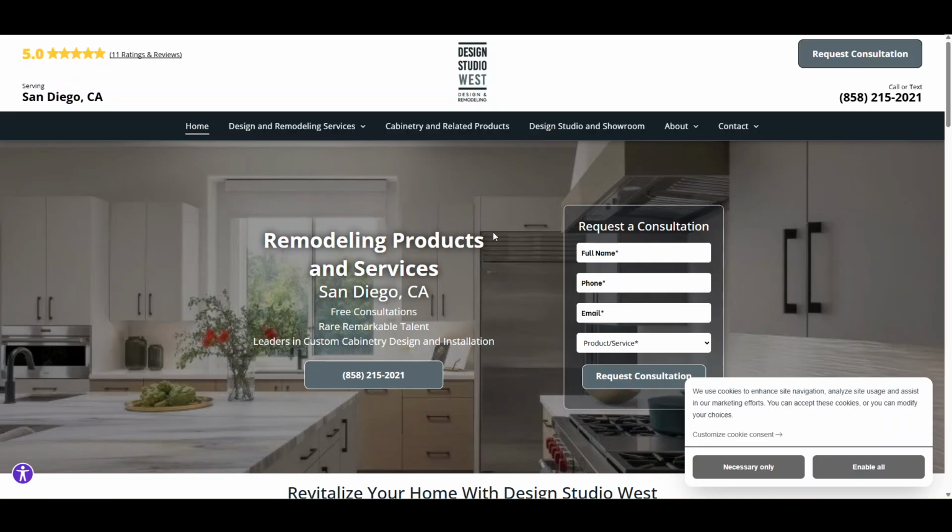So what I figured out is by hooking them up with a free, easy blueprint that they can take advantage of and have a positive impact on their business, usually resulting in them saying, hey, we don't have time to implement this, Nick. We appreciate it, but if you could do this for us, we'd appreciate that too.